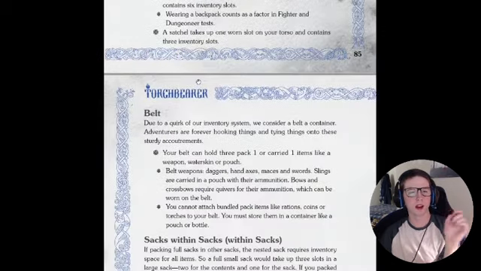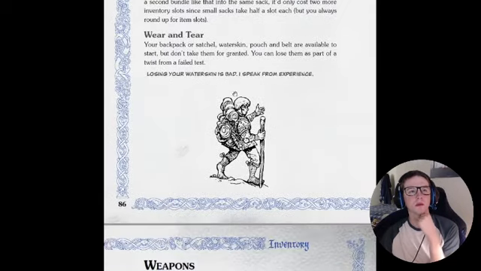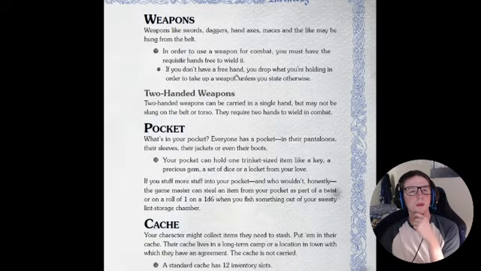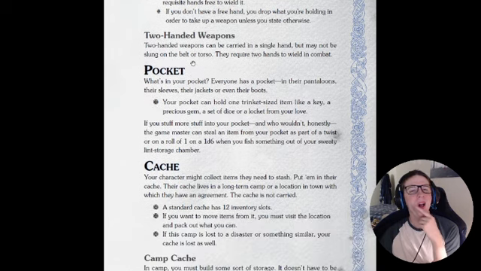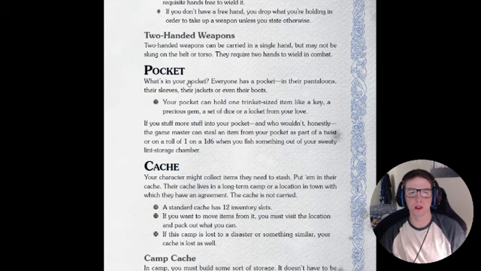And then there's containers. Okay, I don't really care too much about the containers. Sacks within sacks, we don't care about that. Weapons. Let's see what happens with weapons. In order to use a weapon for combat, you have to have the requisite hands to wield it. Otherwise, you're just holding on to it. The Game Master can steal stuff from your pocket. That's kind of fun. So a pocket is where you can store stuff, but it might get taken.